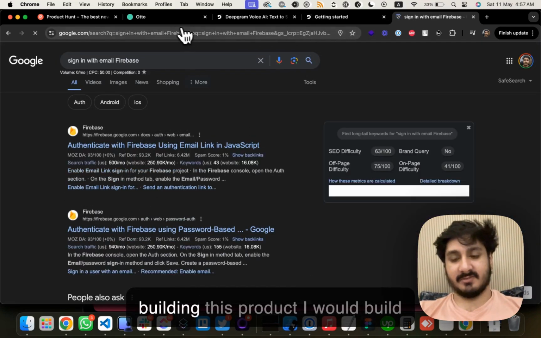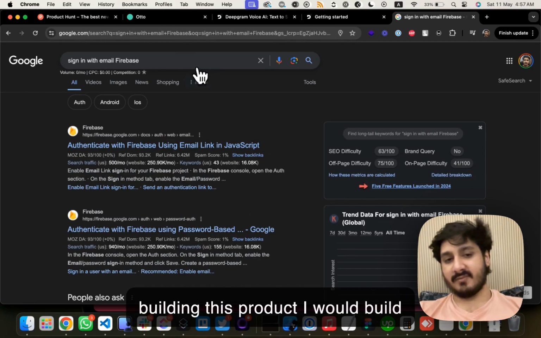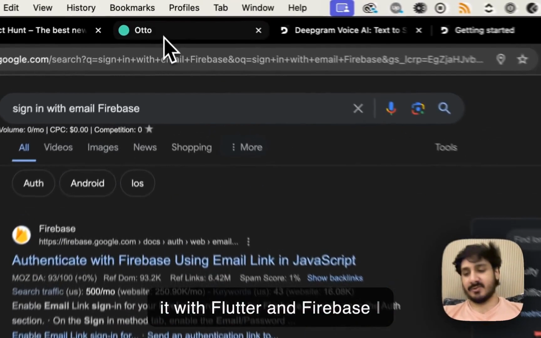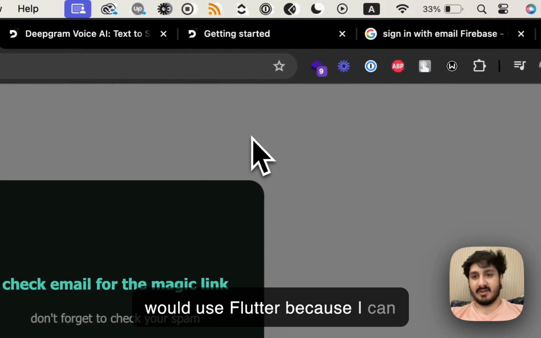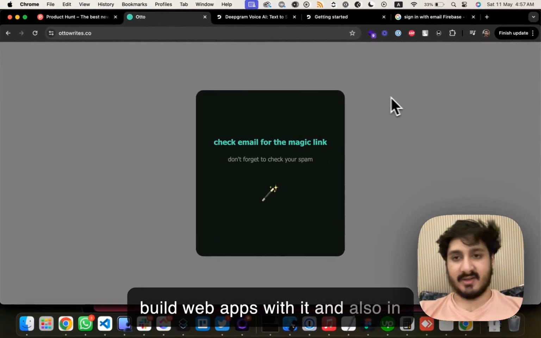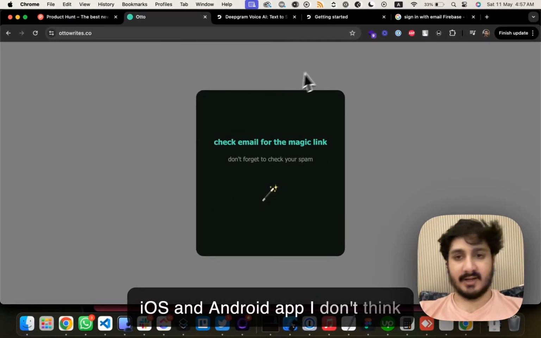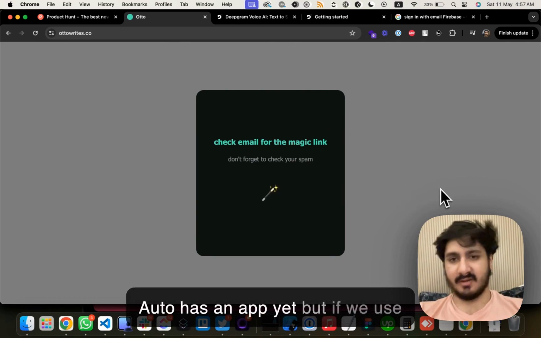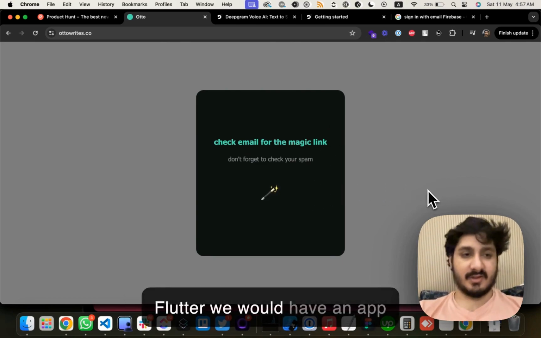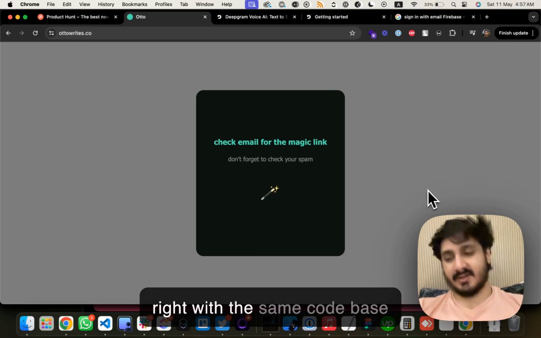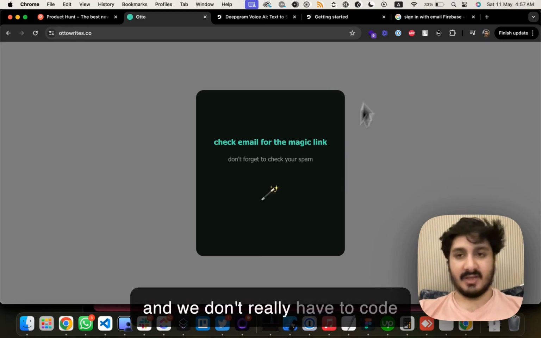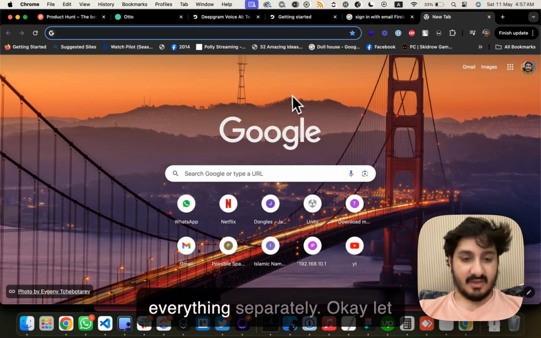Now, if I was building this product, I would build it with Flutter and Firebase. I would use Flutter because I can build web apps with it and also an iOS and Android app. I don't think Otto has an app yet, but if we use Flutter, we would have an app with the same code base, and we don't really have to code everything separately.